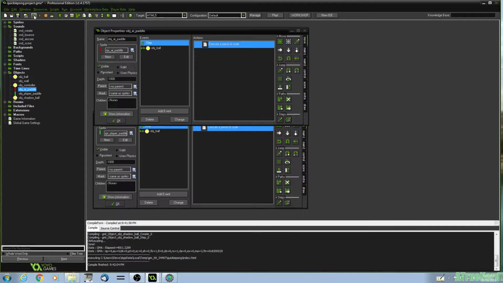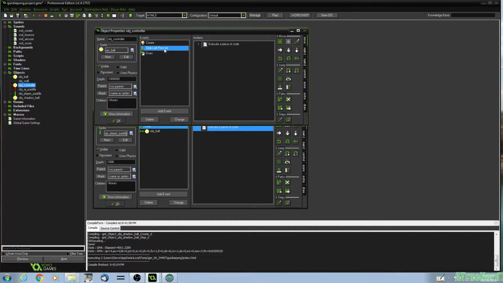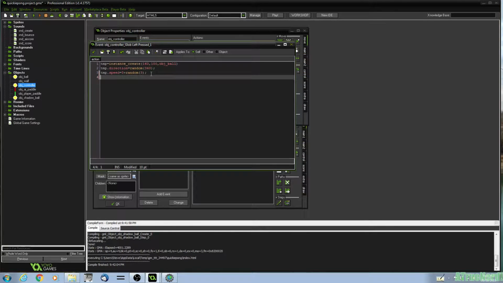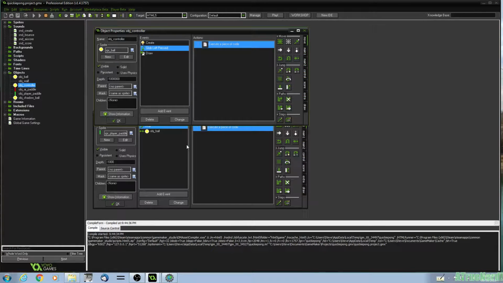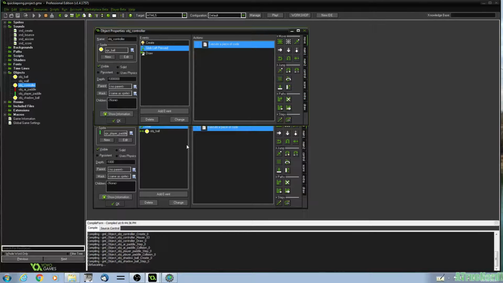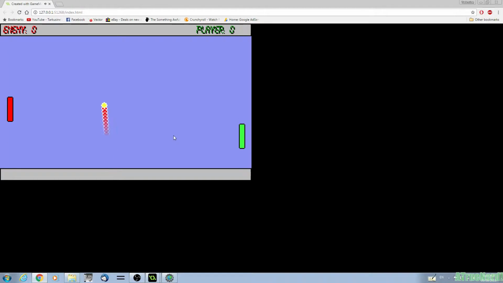No matter what it does, it'll snap to those ends. Oh wait, one more. And create.